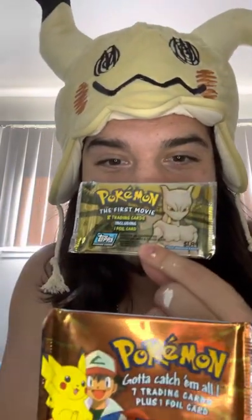Ash and Pikachu and Mew — I mean, the first movie. I'm just blessed to even have these, you know what I mean? It's just so cool. It's like my literal childhood I'm holding in my hands. We're going to be making a separate video where I'll be opening this pack — hopefully pull the Ho-Oh, which is over a thousand dollars for PSA 10, and hopefully get the Charizard from the other pack, which is going for over $800. Those are the top two. I'm very impressed and happy with how quick they came and the quality of the packs.